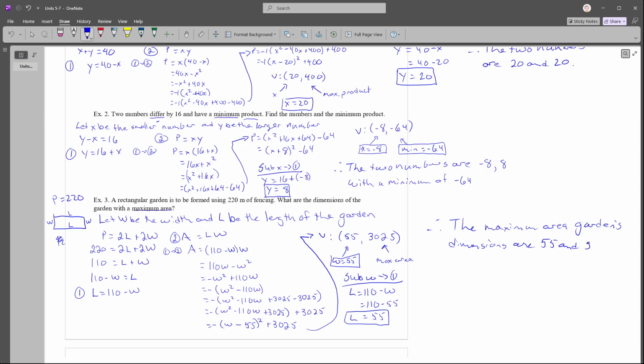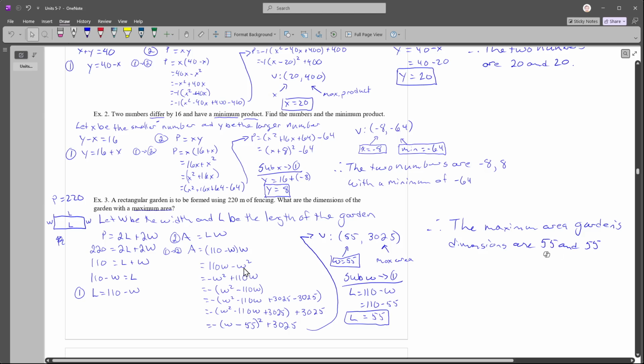And to be honest, it doesn't really matter which one's the length and which one's the width because it's a rectangle and you can rotate rectangles and you're going to get the same result. So that is our first area and geometry problem. And that's about as simple as they're going to get. Here's a rectangle, calculate the data that you need. Sometimes we might have to take a little bit of an extra step. So that brings us to example number 4.